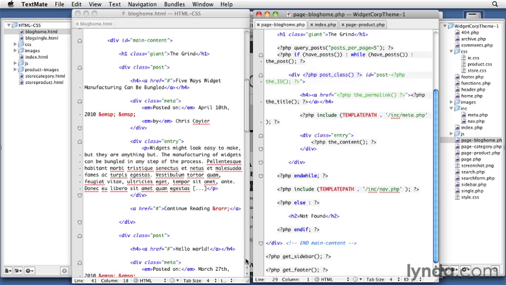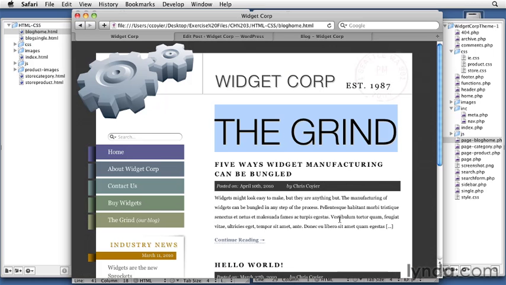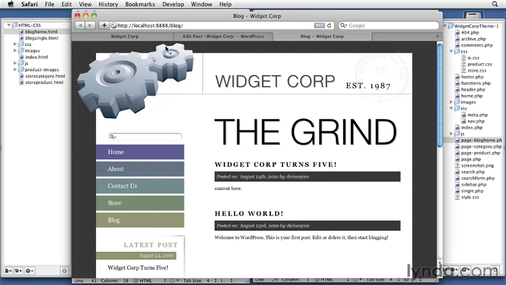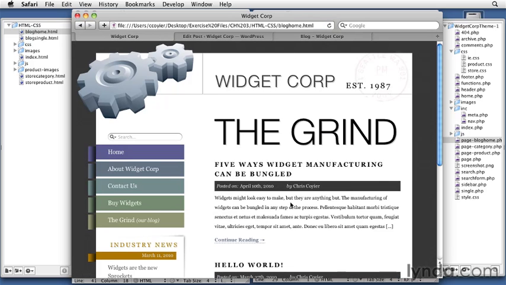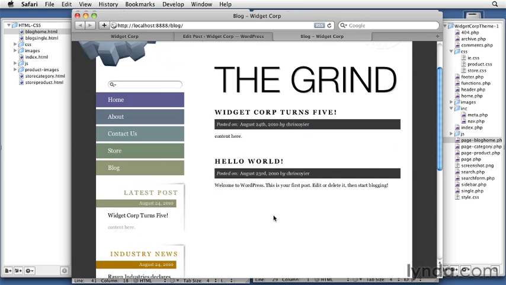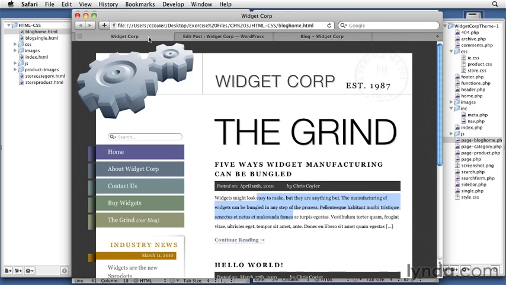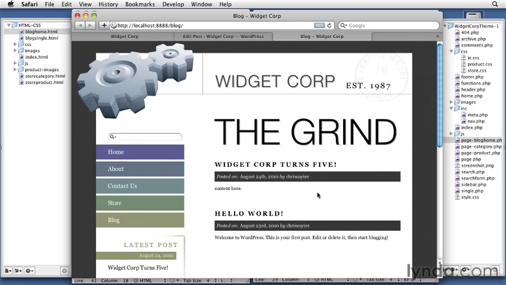So I'll hit save and come back to the web and see how we're doing on the blog homepage. This is our live version, and we're doing much better. It doesn't look exactly like this because we have these specific posts here with more content, but the styling is exactly the same, and that's what we're going for here. We don't see any navigation because we don't have more than 5 posts, which is what we asked for. But if we had 6 posts, we'd see some links down here for pagination. So that's our blog homepage, mocked up just how we have it in our HTML and CSS. Now we need to look at styling an individual blog post.